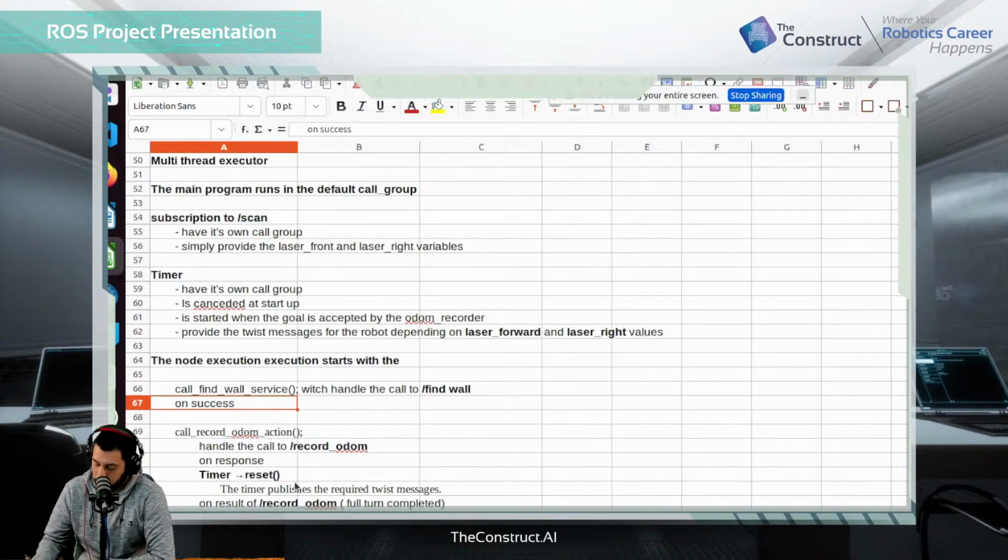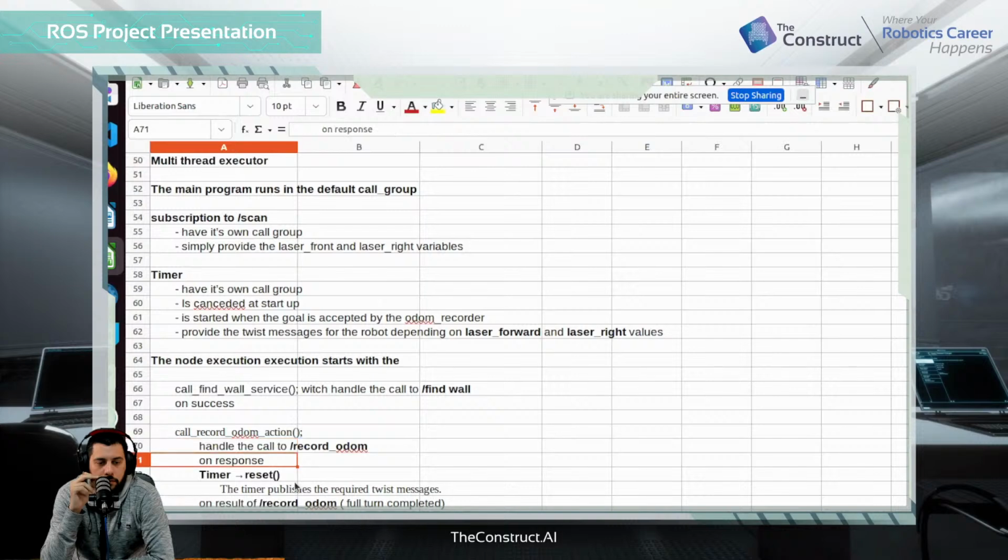So we call the record odom action, which is basically calculating the various distances and building the list of the points where we have been. Then we send a call to this action server.